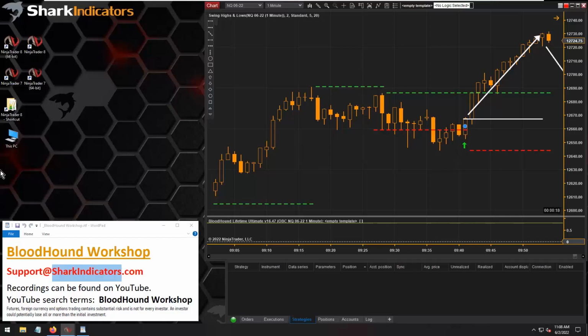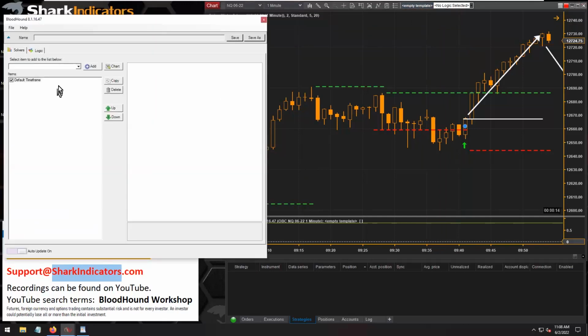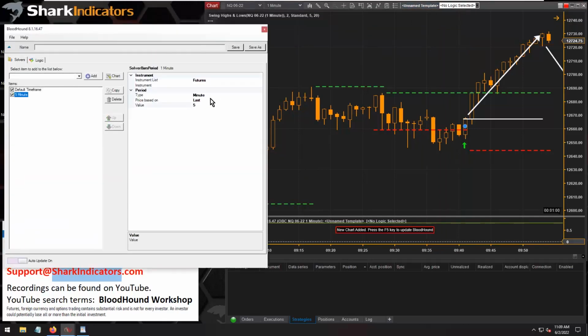So what Brady's asking here, actually, let me reverse it here. All right, so we have the default time frame, which is the 1 minute chart, right? The NQ 1 minute is the default time frame. And then we also have a 10 range time frame here.